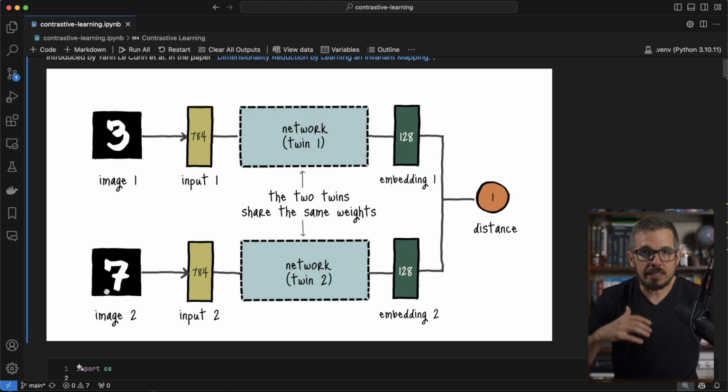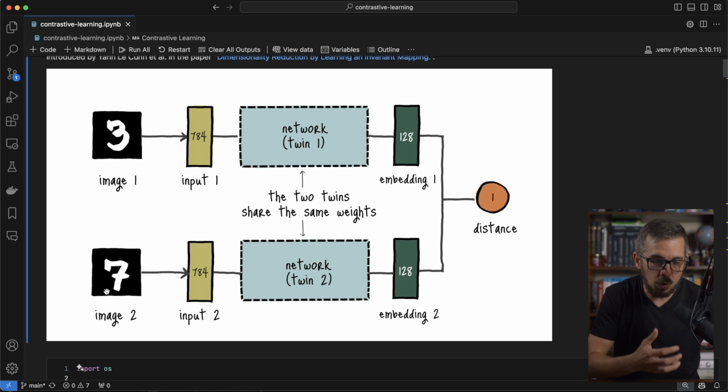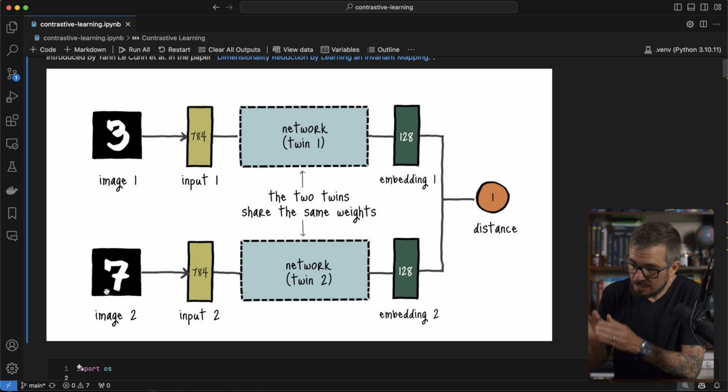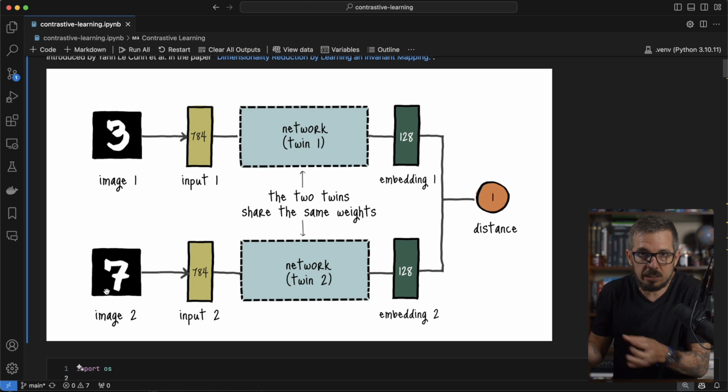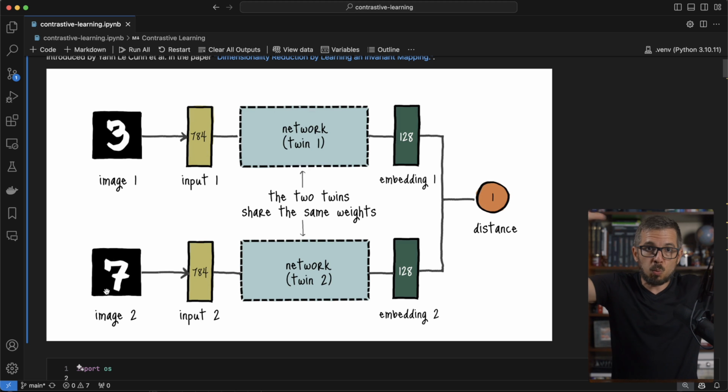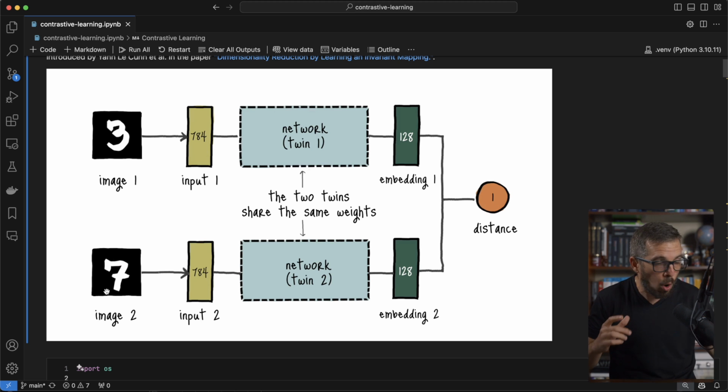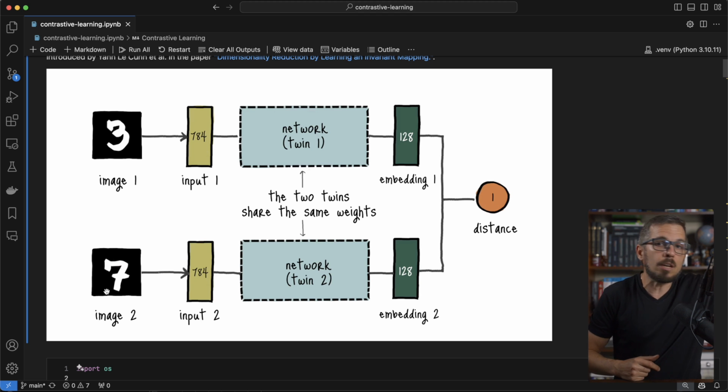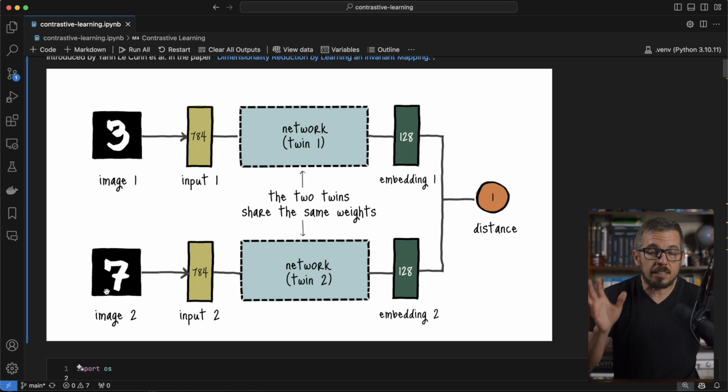And what I want to do is generate embeddings for those images. And if I do that correctly, I'm going to end up with a model that, given a handwritten digit, is going to generate coordinates for that handwritten digit that will fall in this multi-dimensional world. A coordinate generated for the number 3 should be closer to any other coordinates for any other handwritten digit that represents number 3. And if I pass number 3 and number 7, those embeddings should be very, very far apart. That is my goal.